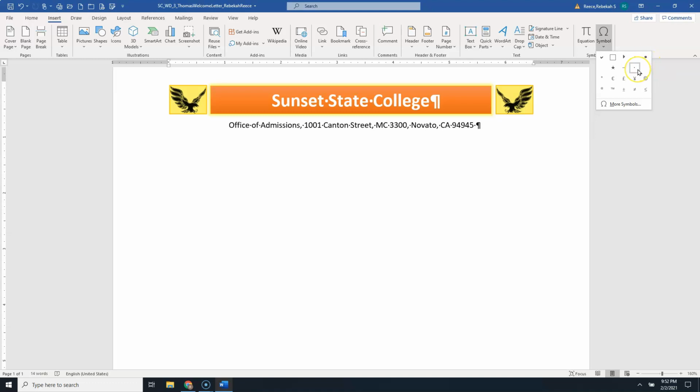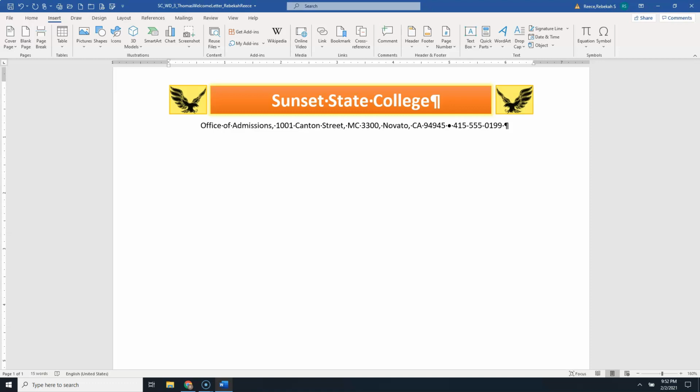So sometimes you can identify if you have the correct symbol that they're wanting. We're just going to click this top circle icon up here so it puts that dot in for us. And then we're going to press the space bar again. And we're going to type the phone number 415-555-0199.